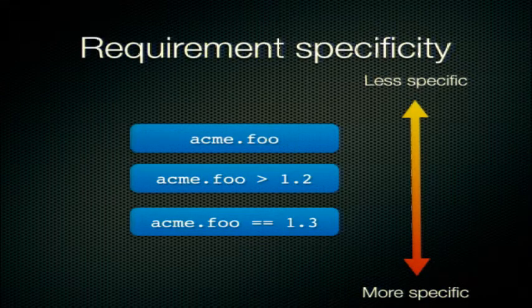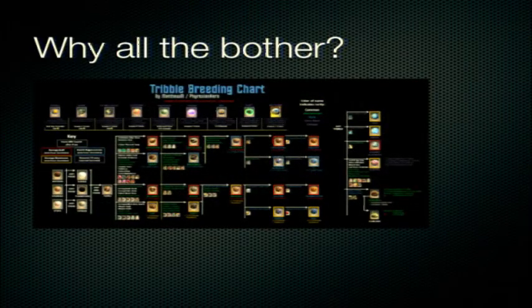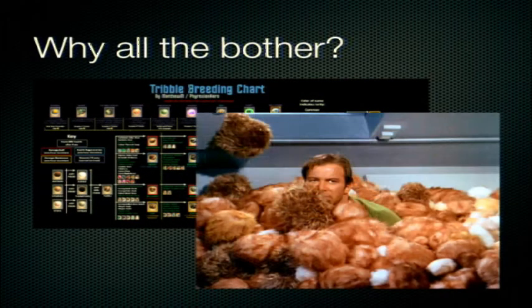So why all the bother with this? This is all quite complicated and stuff. Basically, if you make it really easy for people to make packages in your organization, they're going to make lots of them. They're going to make tons of them. There'll be packages with 1 line in them, and that's still going to be a good thing.